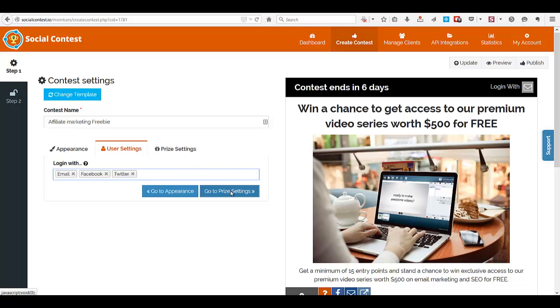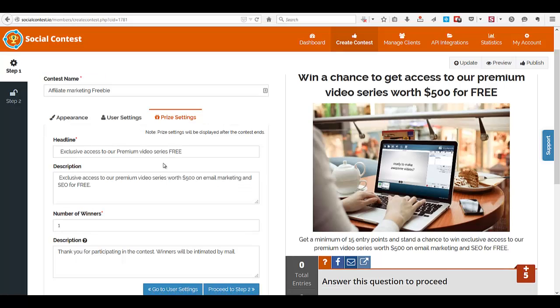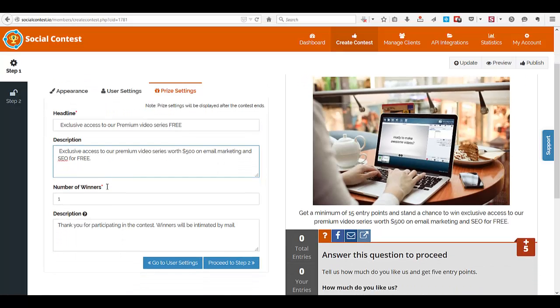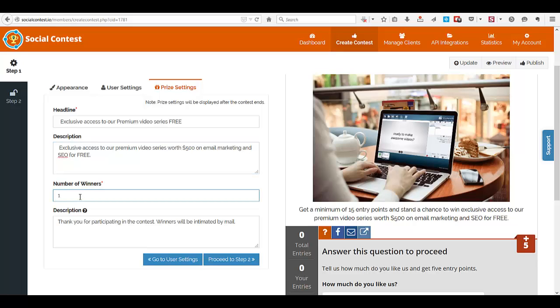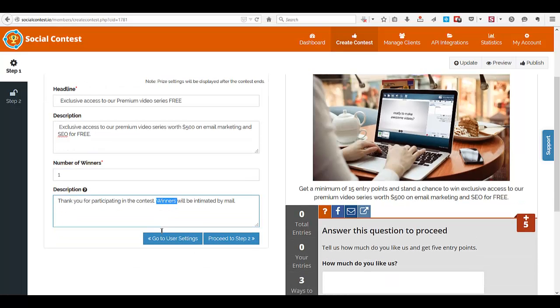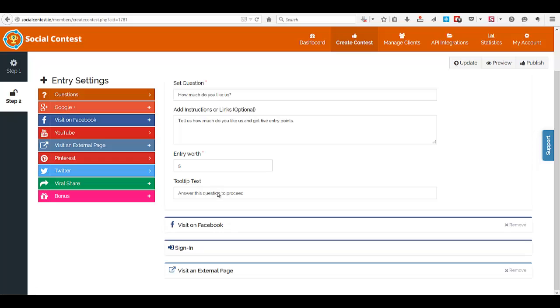So once that is done, you can go to price settings, and these are some details that you can enter. It's a headline, the description, how many winners you're going to choose. If you decide you want to pick 2 winners, you can enter that, and you can change all of this information here. And once you've done all of that, just proceed to step 2.